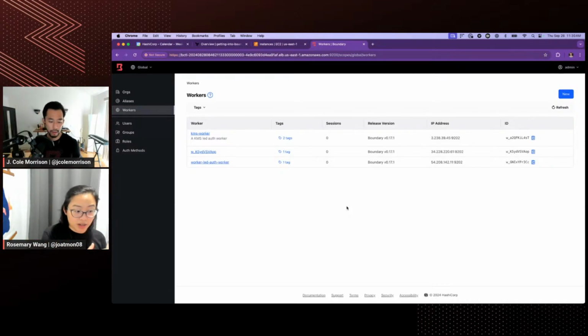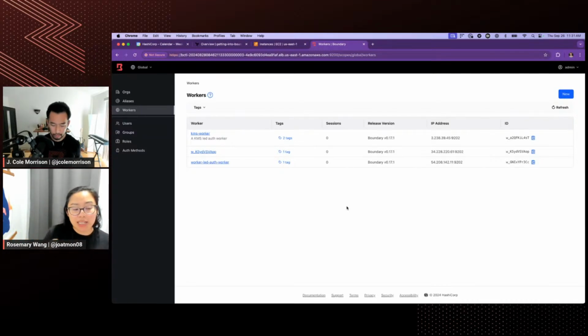Now, the controller has access to these worker keys as well, right? So when you start the controller, the controller has an idea that there is a KMS key that it should reference for workers, and workers need to reference the same KMS key in order to register properly.